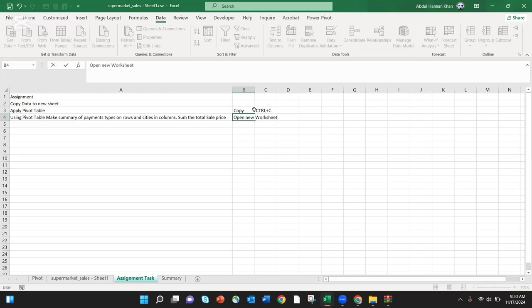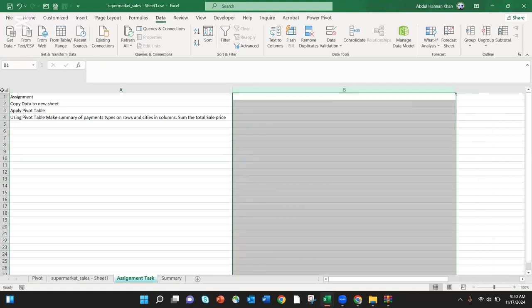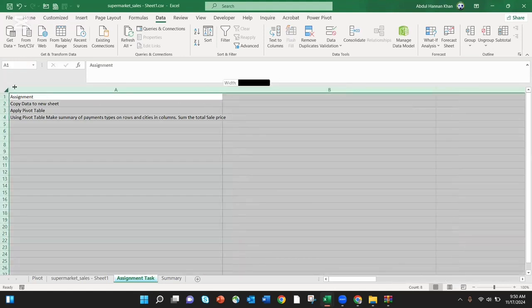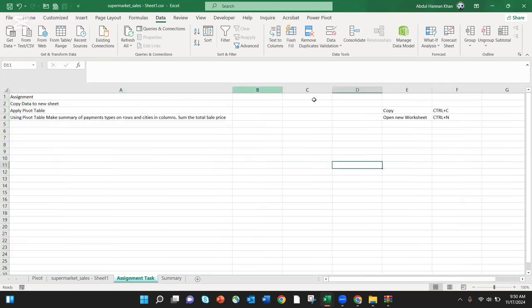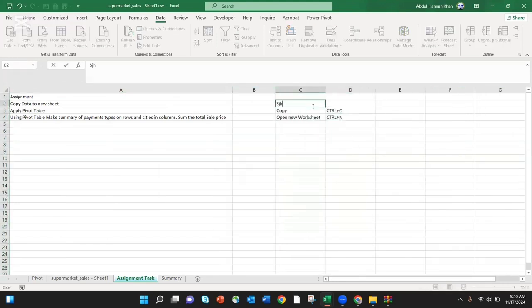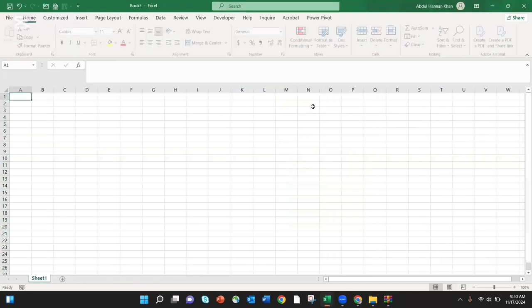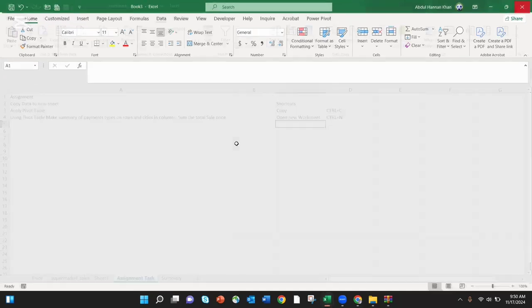So when we press Control N, every time we use this one, it will always open a new workbook and we will be on sheet one, just to open a new sheet. These are the shortcuts.